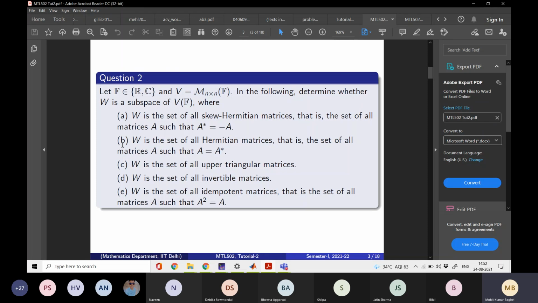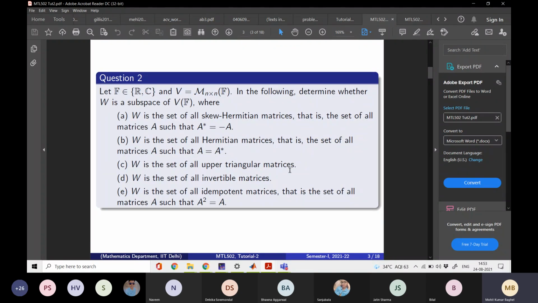Okay, for C part? The C part will be a subspace. And we have to show it, so how will you show that? Addition: the sum of two upper triangular matrices must be upper triangular, and scalar multiplication of an upper triangular matrix is also upper triangular. Whatever you are saying is correct, but keep writing these answers so that you are able to write it properly.